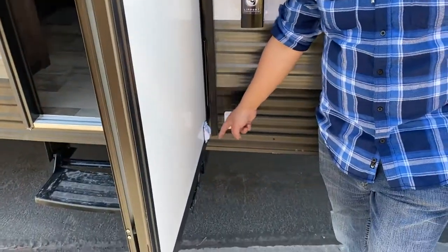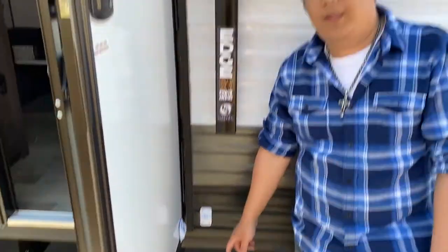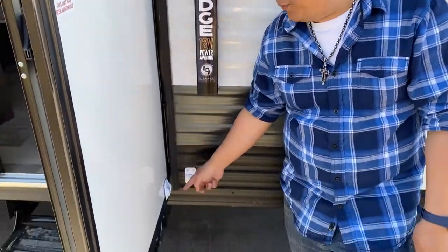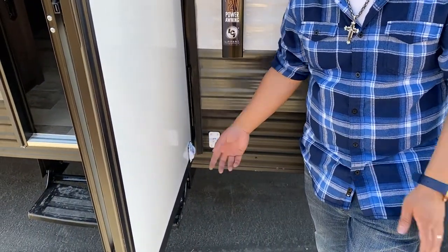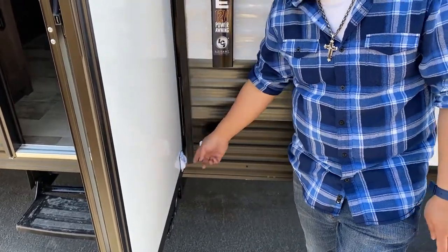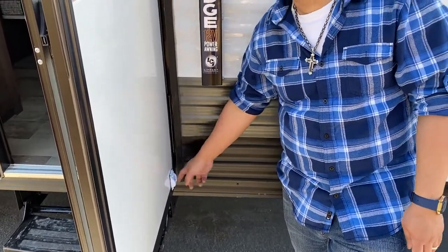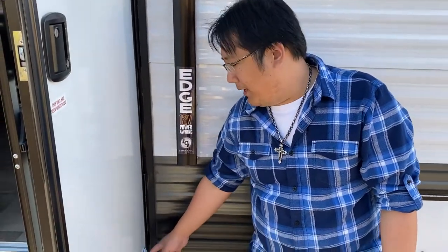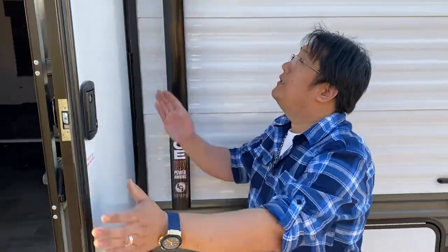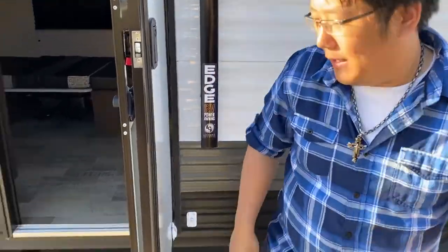Usually there's a little door holder here — this one I broke accidentally. It was really windy and I kind of just left it held by the little door holder. I will get it replaced, but this is a good lesson: when it's windy, or when you don't need the door held at a 90-degree angle, don't leave the door holder engaged. It's a tiny little plastic piece and you can break it very easily. So I'm going to leave my door open like this so when the awning comes out, it's not going to hit the door.